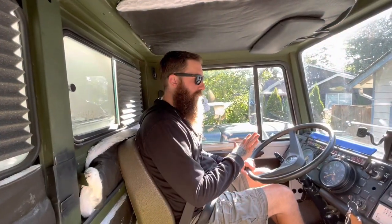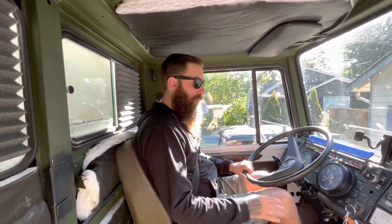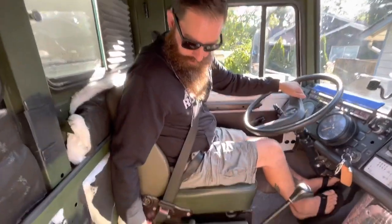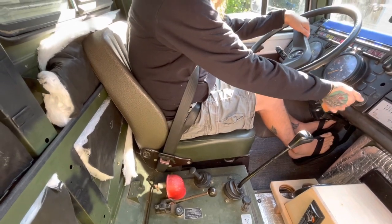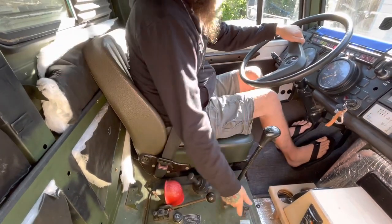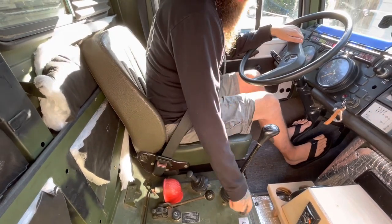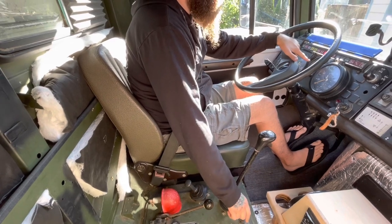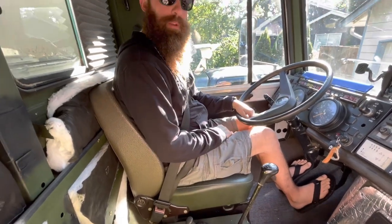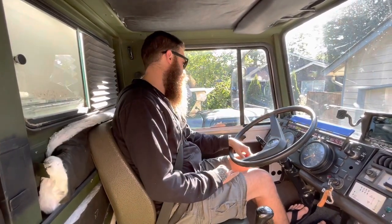All right, this is the startup video for the Unimog. It's been sitting here overnight. It's cold. So first thing is battery. And then now what you do is a manual throttle. So crank it up, get the RPMs up a little bit. There it goes. So now typically what we'd have to do is sit here and wait for the pressure to build. The air pressure held overnight, so we're good.